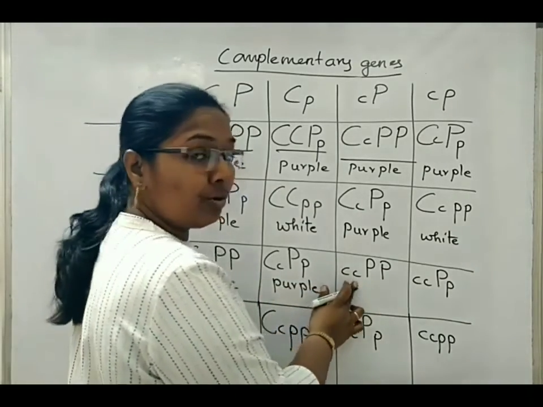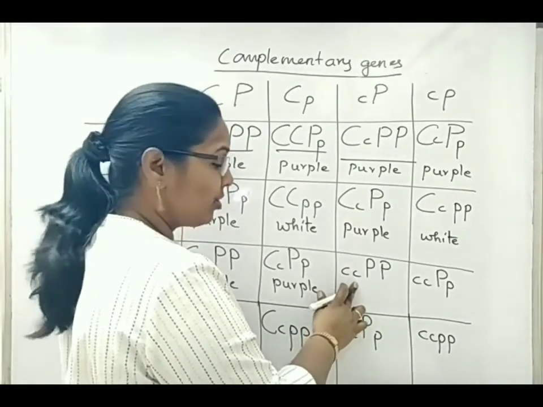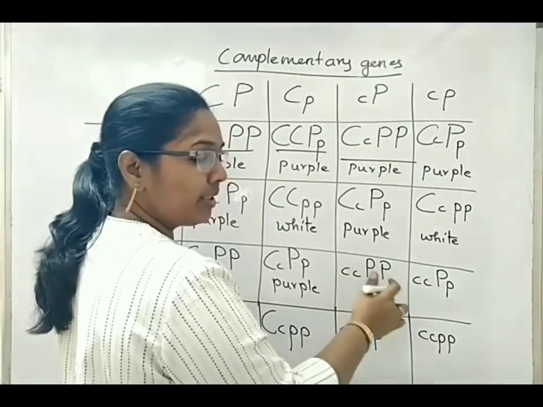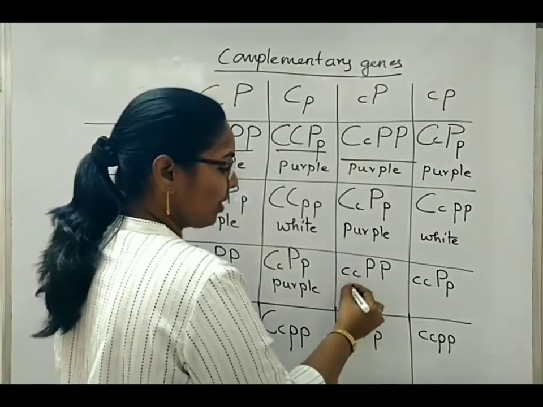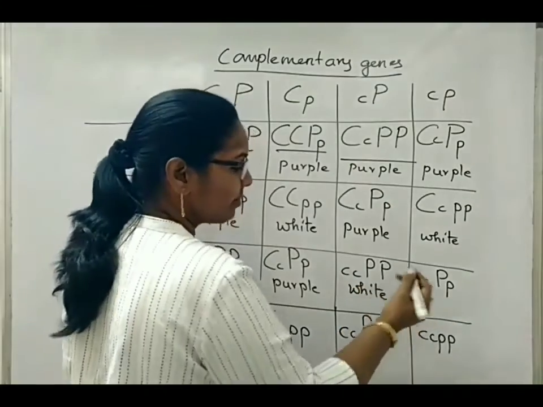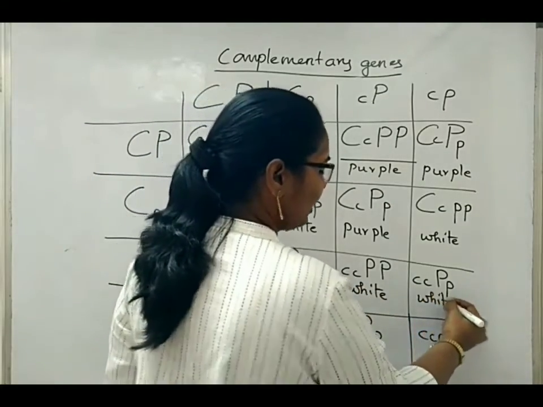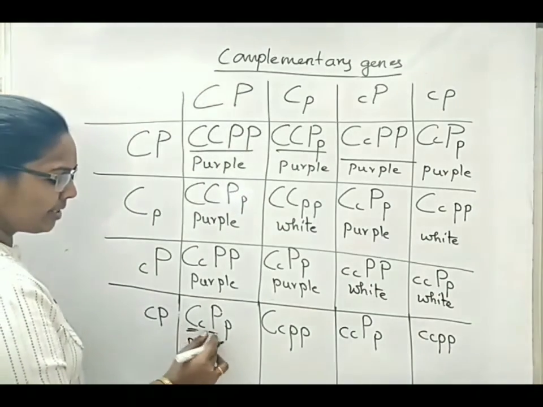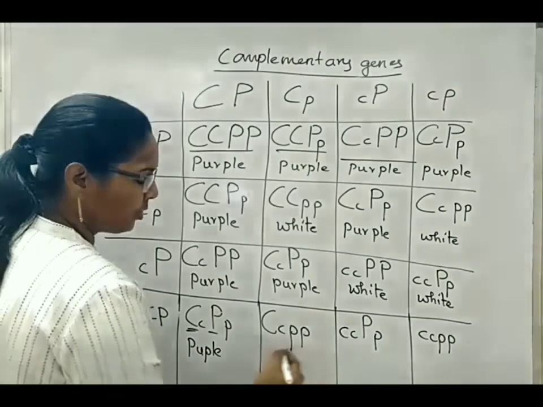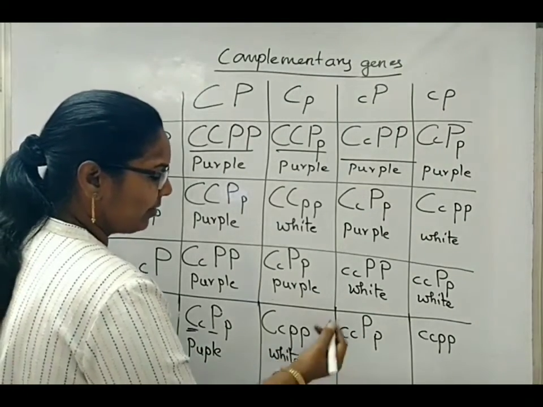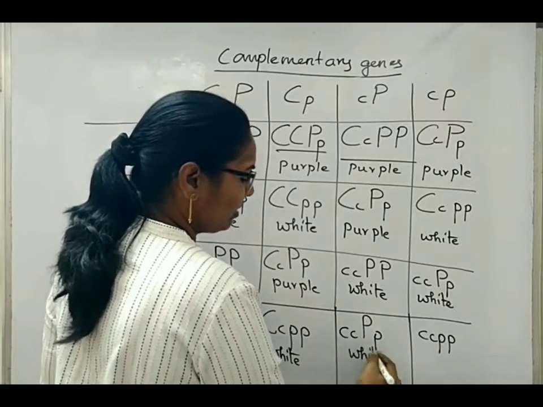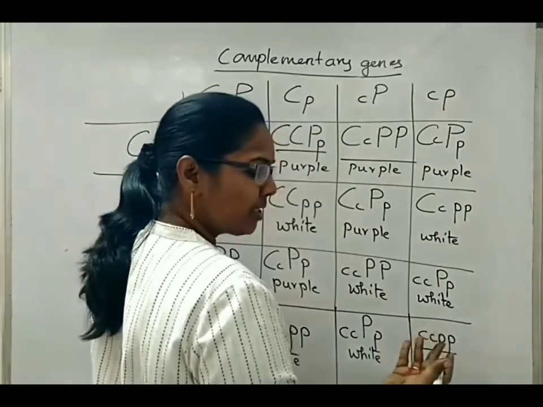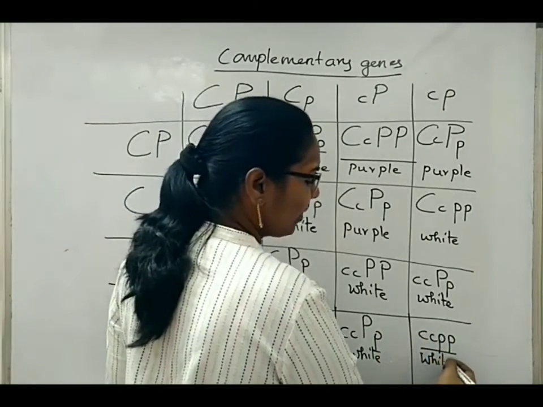Here there is no presence of the dominant gene, capital C, which is responsible for chromogen formation. When chromogen is not formed, then anthocyanin is not formed. Okay, so again this will be white only. Here also white colored flower only. Here purple colored due to the presence of the chromogen gene, capital C, and this one. Here there is no capital P again, so it will be a white colored flower. Again it also will be white colored. So what about this? Since there is no presence of chromogen, there is no existence of anthocyanin, so it also will be a white colored flower.